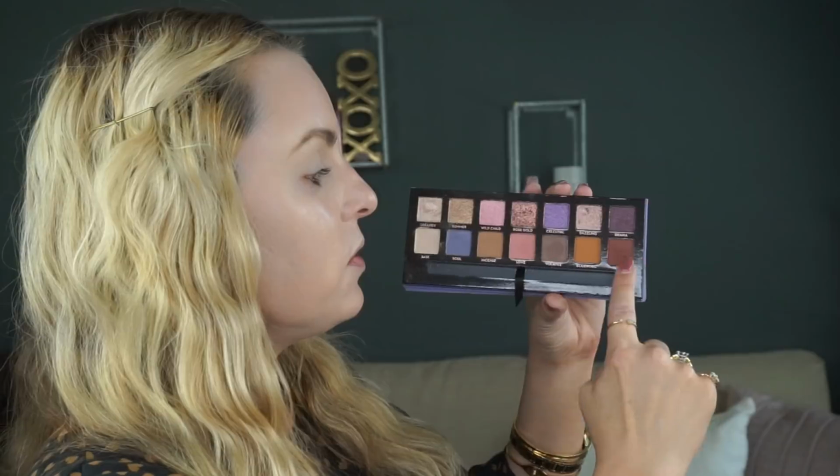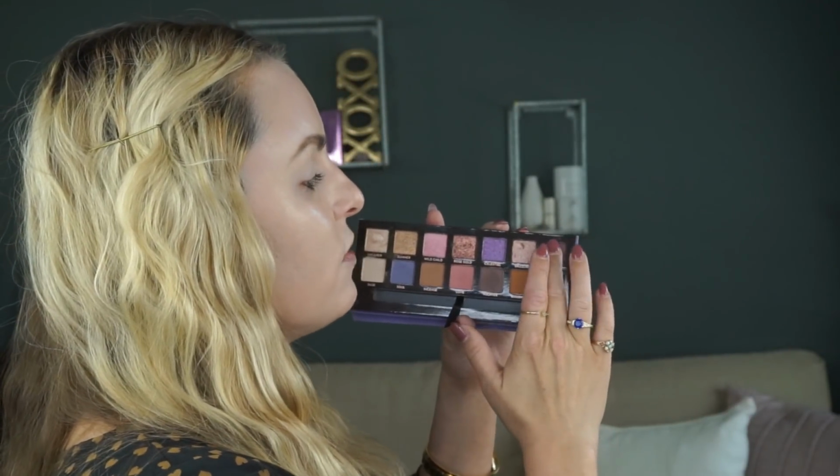I absolutely love this bottom row. I think it is gorgeous. Maybe if you have children, they could use the top line. I just think if you're trying to get a sophisticated look, I don't know if I really love this. I have a really weird feeling about this top line. I do though love Drama.